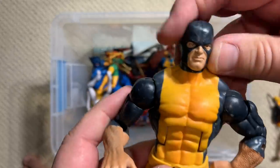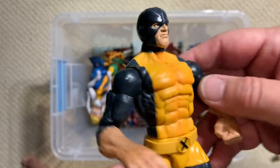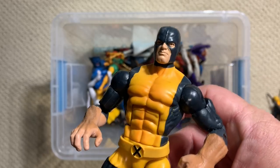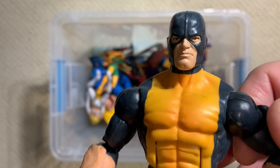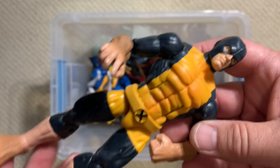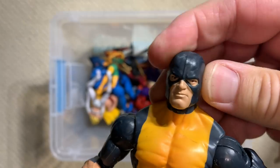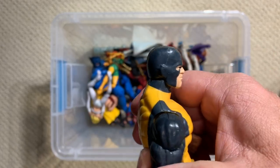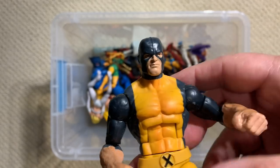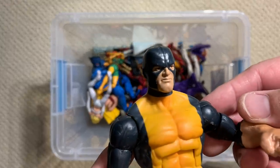Here is what I believe will be our final member of that original X-Men box set with Beast — pretty nice Beast, actually. We haven't gotten enough Beast in his more human form. We've gotten so many blue furry Beasts, which is great, but we could use some more human Beast figures to recreate some of the earliest issues of X-Men and some early X-Factor issues when Beast was back in his human form. Brown is not typically a costume that sells a lot of action figures, but I could definitely go for that brown X-Factor Beast to complete that set. We've gotten Cyclops — I'd love to see more X-Factor figures.